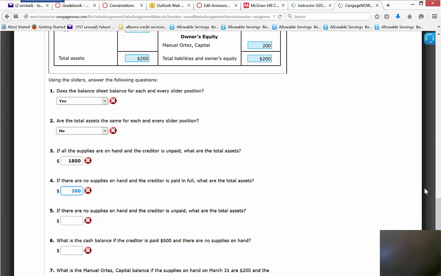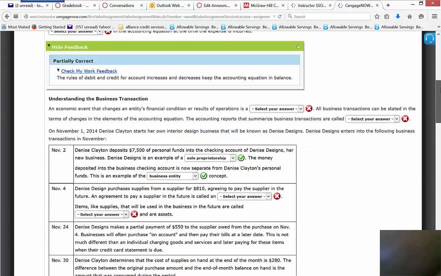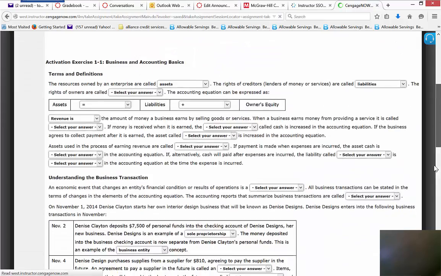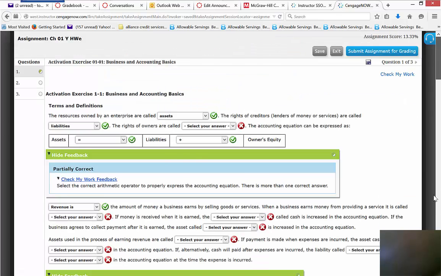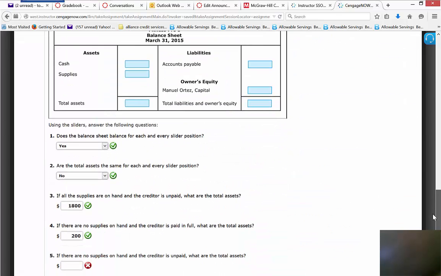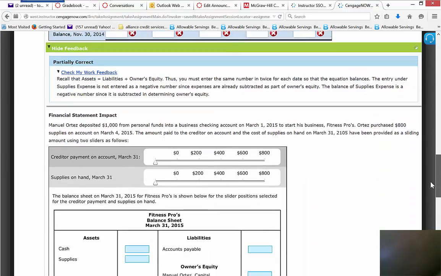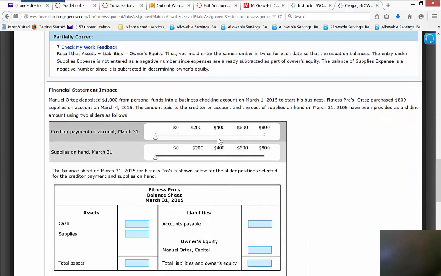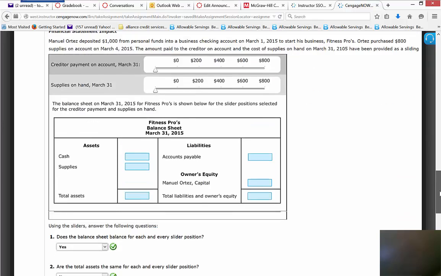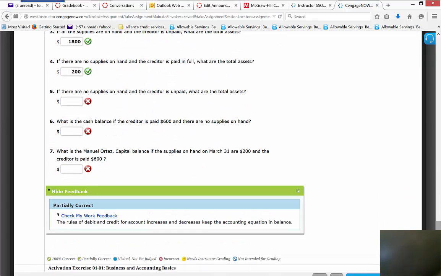Okay, well, let's go ahead and check my work and see if I did it right. Okay, so I come back down. There you go. So I got that right. So there you go. You see how the slider is used, and they've come up with some very creative exercises using these sliders, and it does really make your mind have to do the critical thinking to understand these things. So there you go. There's a demonstration of doing this interactive type of homework exercise in Cengagenow.